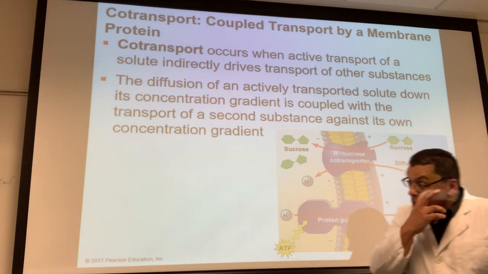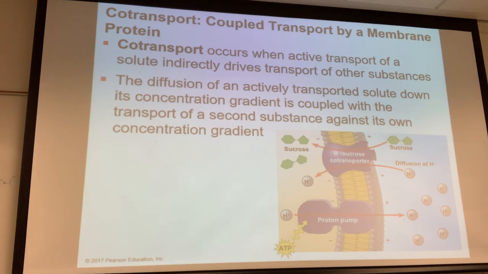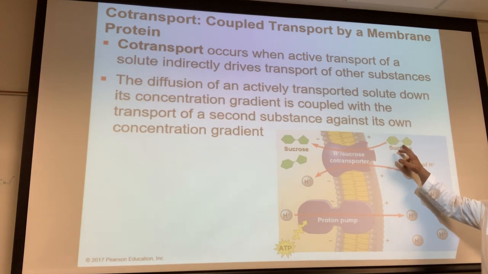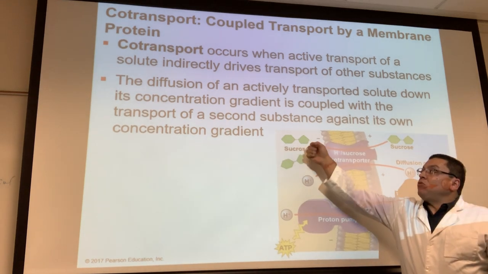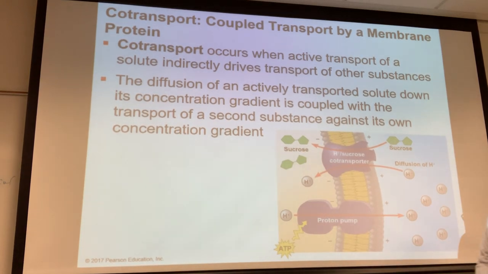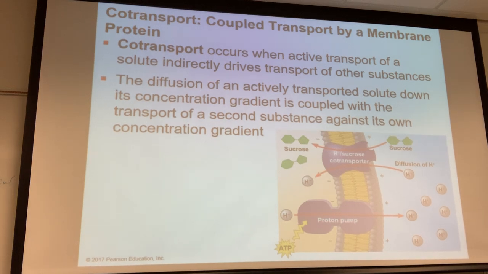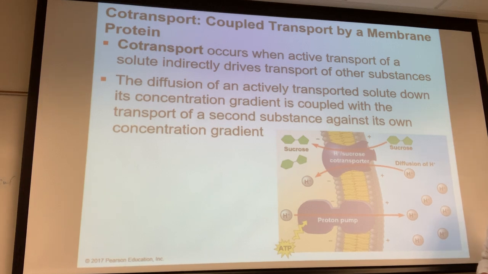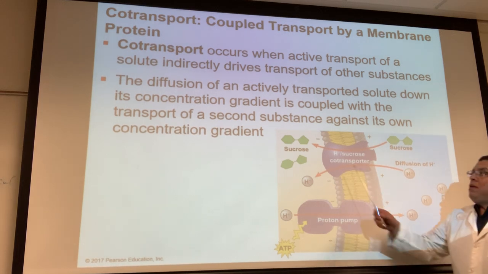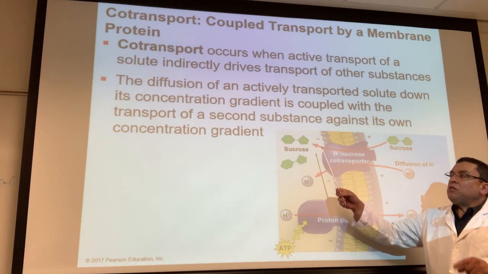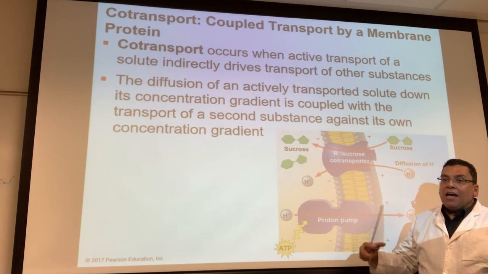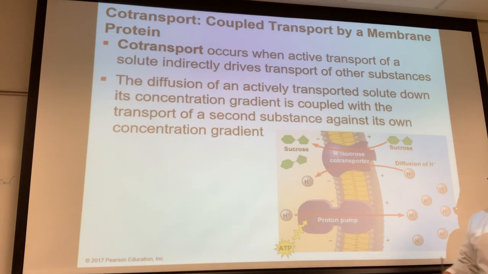Yes, sir. Sucrose is like the main fuel for the cell, right? No, sucrose is your table sugar, but your cell can break it down into two. Glucose is the main one. That's usually the main fuel for making ATP. So when using the ATP for the proton pump and then getting the sucrose in with the hydrogen, potentially you're getting more ATP? Yes, but there's a cost. We'll talk about it in cellular respiration. When we take the glucose and break it down, we make a lot of ATP. A lot. That's a different chapter. Pretty soon. Oh, it's coming.